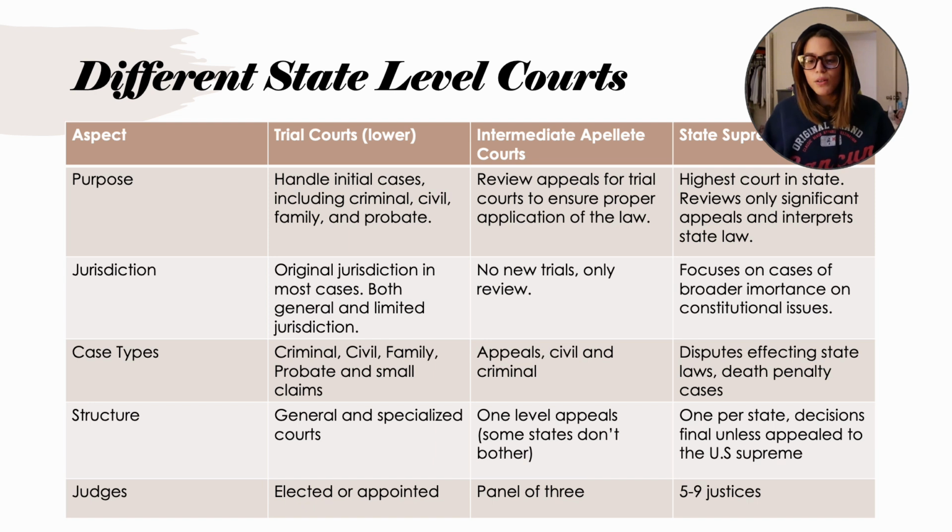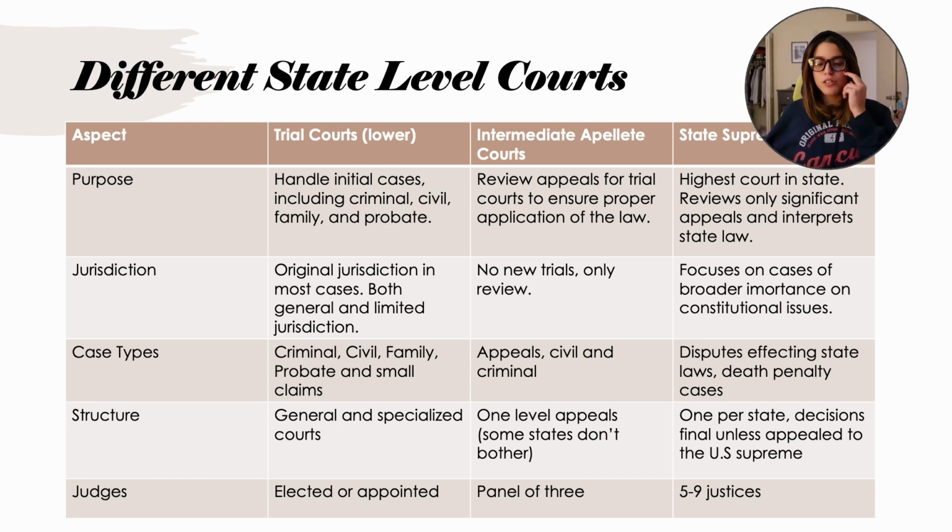So starting with trial courts, it's the lower court. It handles initial cases, including criminal, civil, family, and probate. This is your original jurisdiction, so they had it first. So the people who were in this trial had to appeal in order to get to that appellate court. Before I get to that, they deal with criminal, civil, family, probate, and smaller claims court cases.